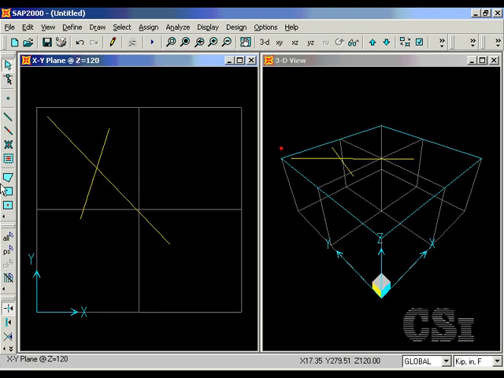Throughout this tutorial, we have had the Snap to Grid intersection and points option on.